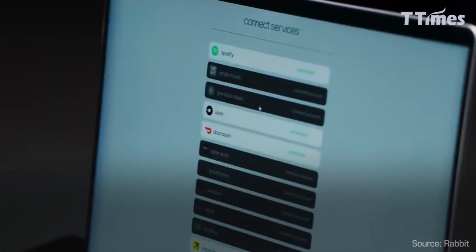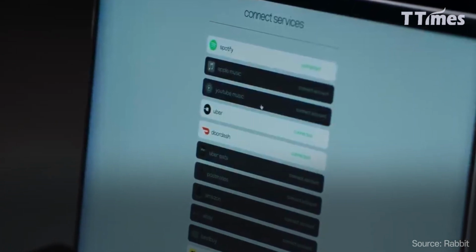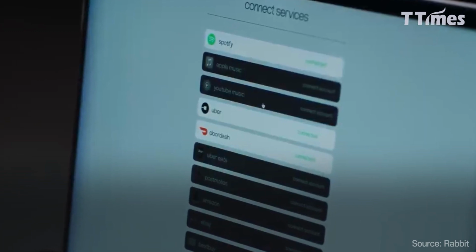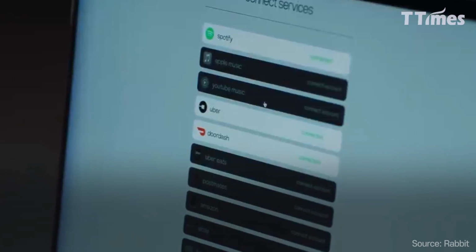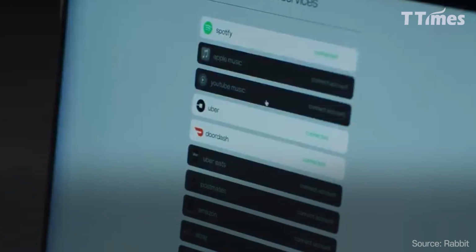There's also a problem with the app ecosystem. Right now, users can easily download any app they want from the App Store. But with app agents, only apps that are affiliated, or apps that are combined with each LLM in the form of plugins, can be used. This might be convenient for users, but only limited apps can be used.